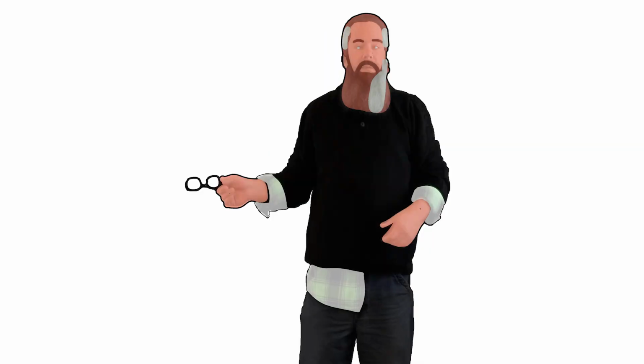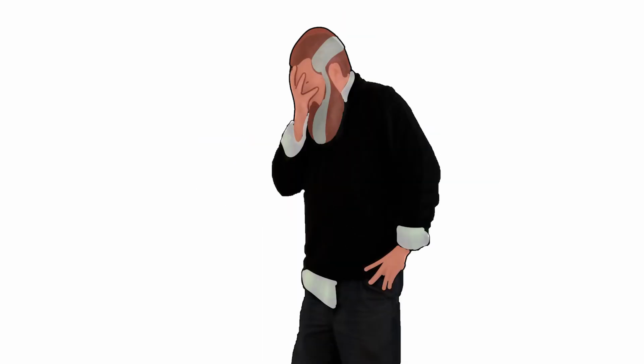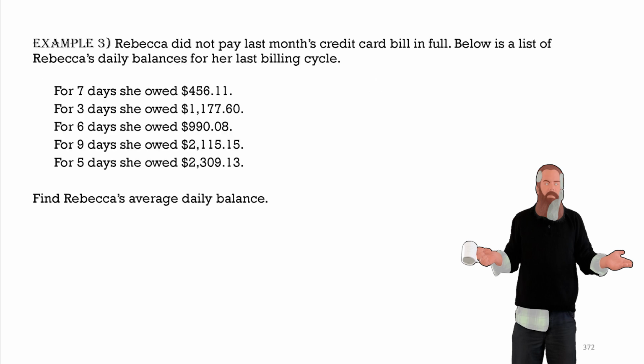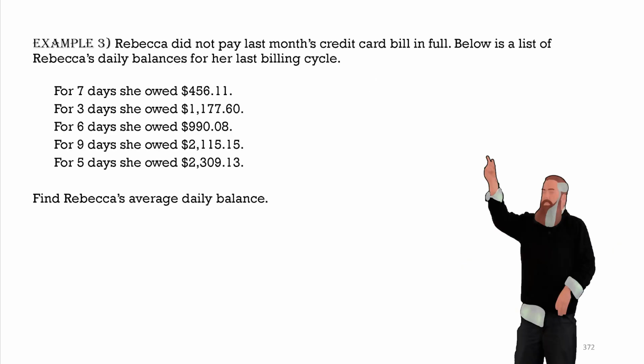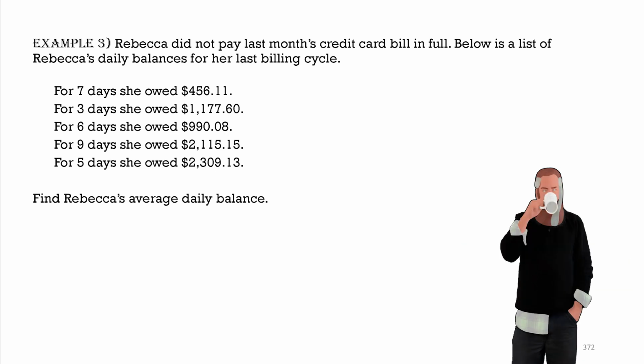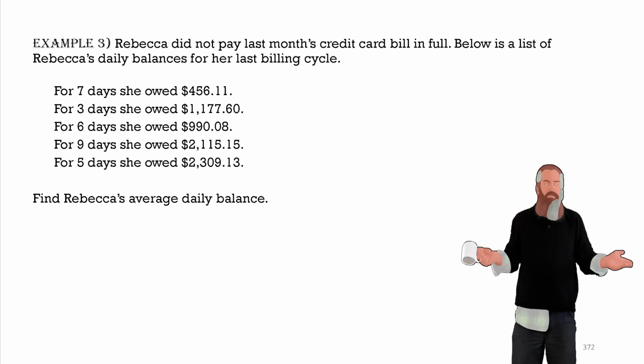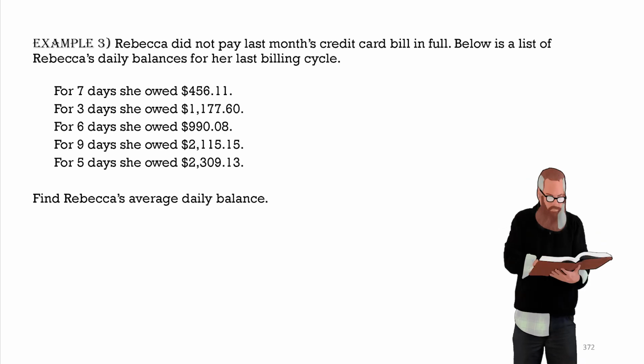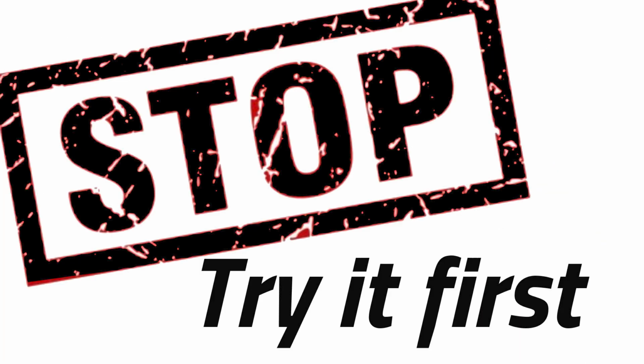The average daily balance is the average of the amounts you owe each day of the billing period. It changes as purchases and payments are made. Now let's compute the average daily balance. Rebecca did not pay last month's credit card bill in full. Below is a list of her daily balances for her last billing cycle. Let's find Rebecca's average daily balance.